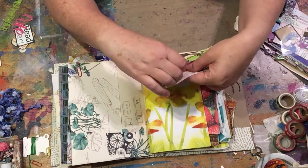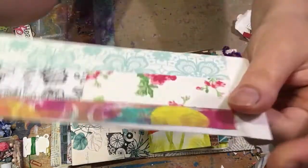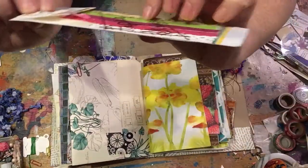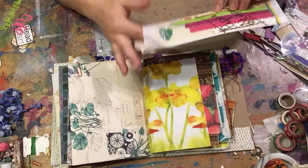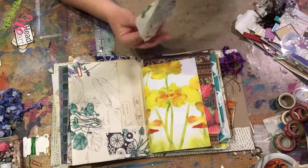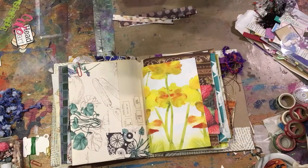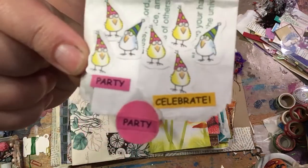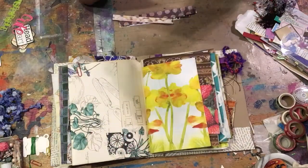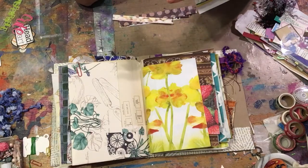Okay. This is paper strips. She's labeled it here on the front, and you see here she's glued all sorts and some washi tape to it. And once again, it's in a silverware bag, which these are so cool. I love all the little bird stickers that she put on here, and they say, "Party, celebrate." It is like a party, isn't it? Kind of opening up a beautiful Flowish.